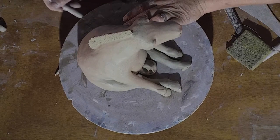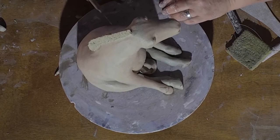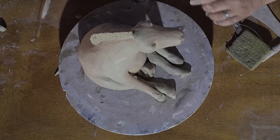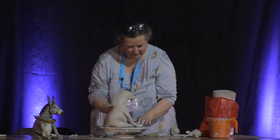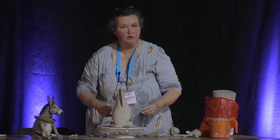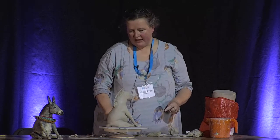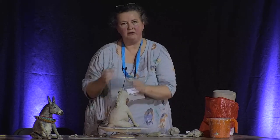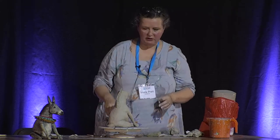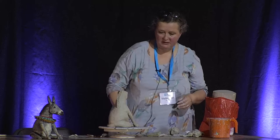So once I've added all my colour, velvet underglazes, oxides and the wash, it's then bisque fired, and I do it sort of all about face. I found that the highest temperature I can go, this clay will fire to stoneware, but you can also use it for raku, which goes up to 1000. So it's very versatile. At 1180, I keep all my really bright colours, and I can fire on very thin legs without too much warping. That's about as high as I can go to not incur those problems.